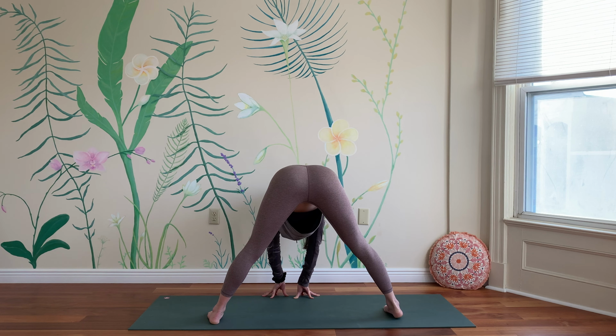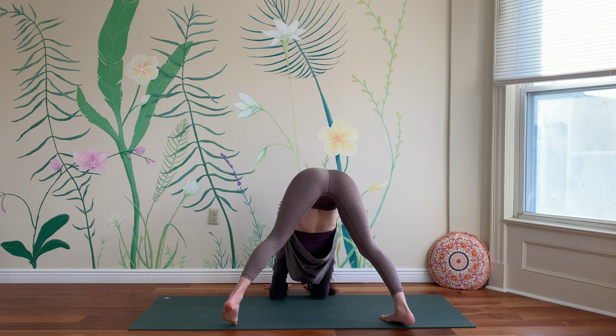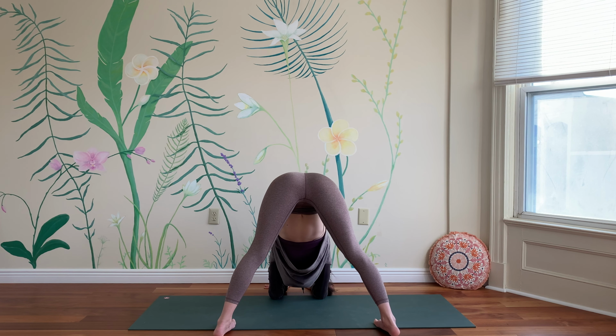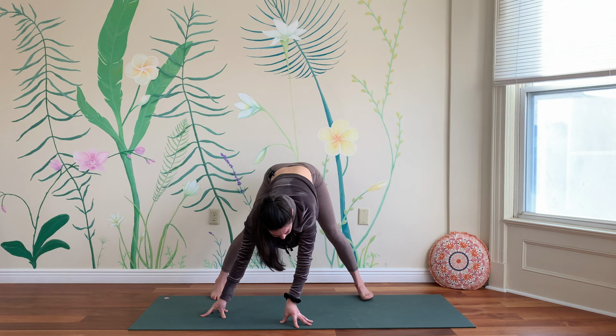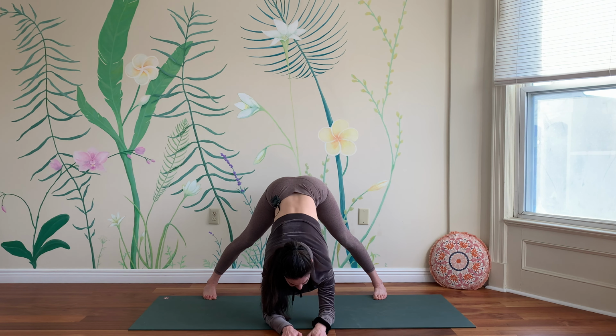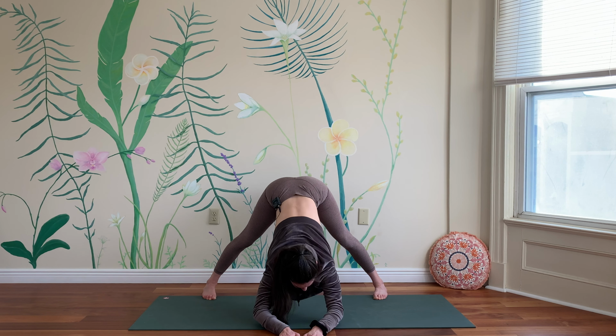Get your elbows all the way up toward the edge so the hands will be on the ground. You'll need some space for this so the feet can come to the other edge of the mat. Spread your fingers really, really wide. I'll flip around. If your hands gravitate toward each other, that's fine. Just make sure the elbows don't go too wide. So you want to keep your elbows underneath your shoulders.